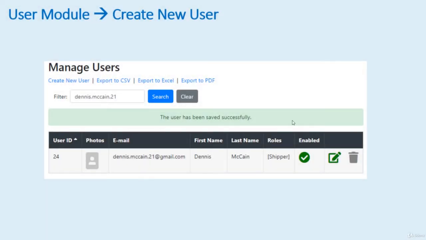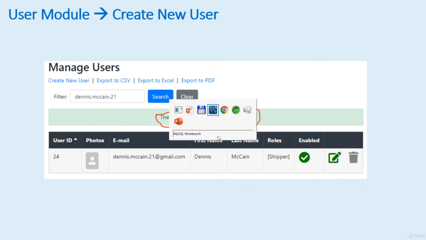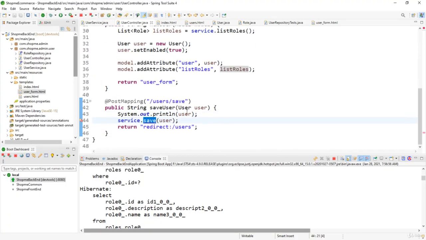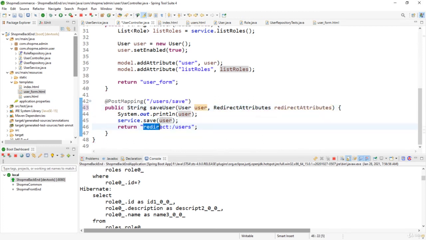And lastly, in this lecture, we need to display the successful message after a user has been stored in the database, just above the table. So in the handler method in the controller, we need to have a reference to the redirect attributes, because after persisting the user object into the database, we return a redirect view.